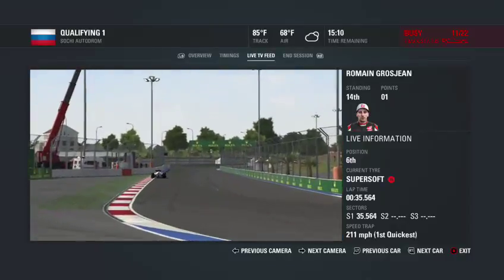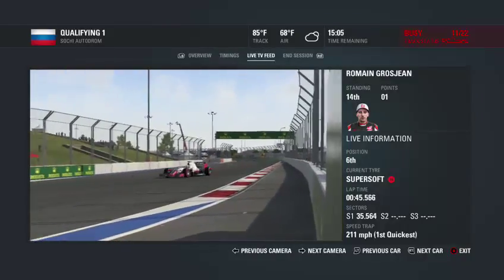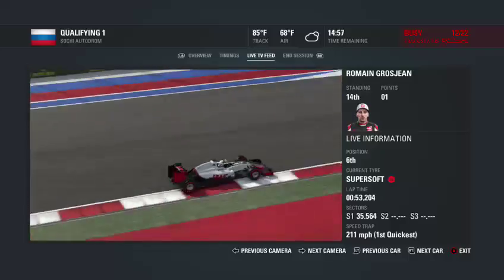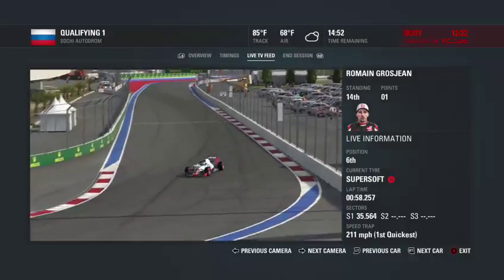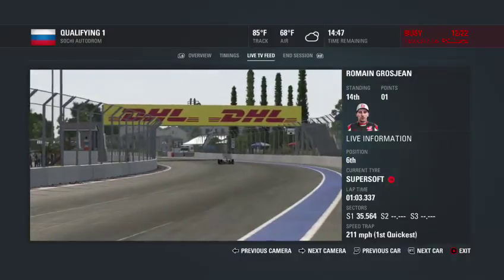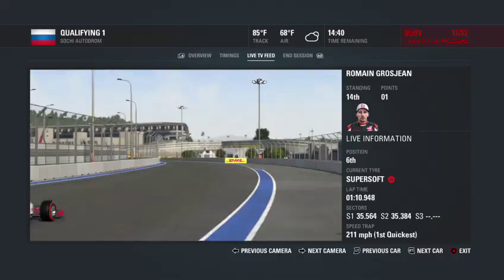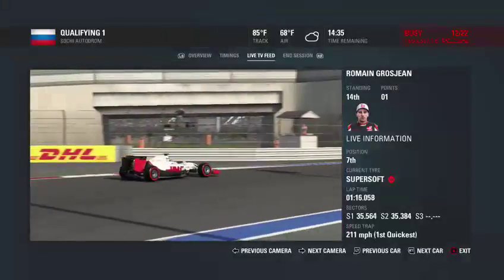So, decent first sector for Romain. Went 211 into the speed trap, so we're looking fairly alright, I'd say, for that. We're actually not bad on our top speed. These Haas cars with the engine upgrade really got a lot better with the engine upgrade put on the car, so we'll see how that works out for us. I don't know if that's going to allow us to finish extremely well here, but we hope so. That's for sure.